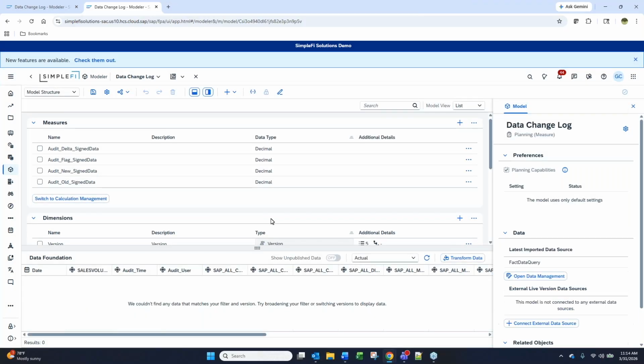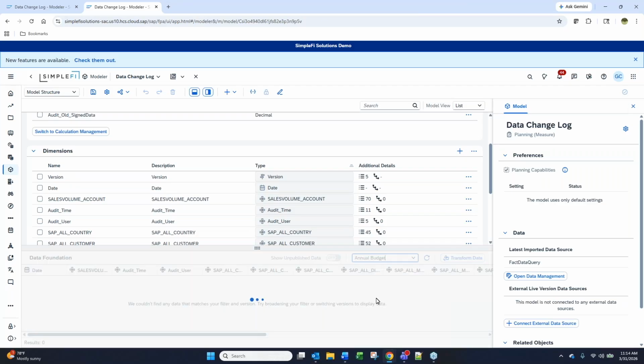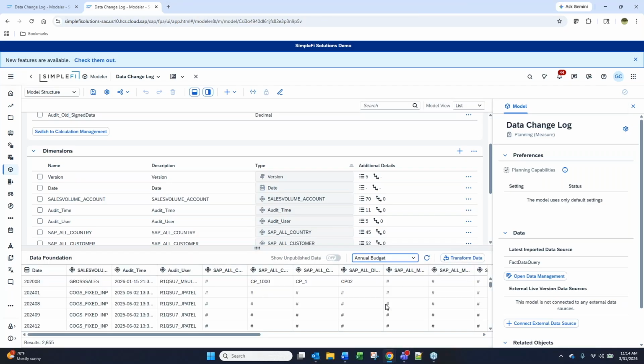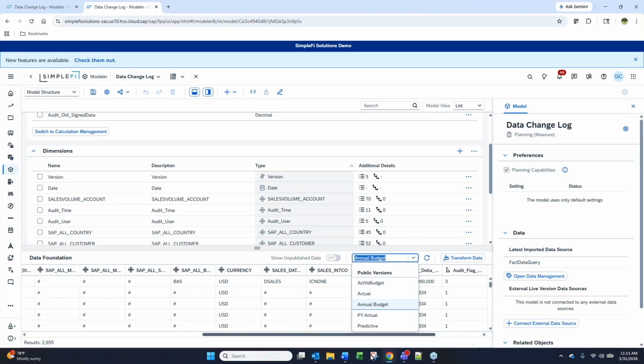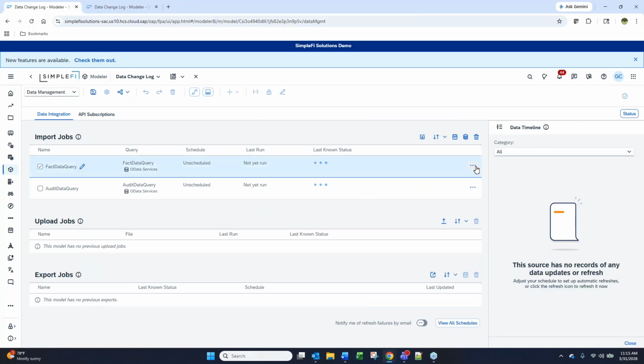Looks like here. Yeah, and you can see that any version that I had in that source model, after I imported it, it has brought data in here. Now, the reason that actual shows empty is that I turned on that audit change log after we had actual data in this model. But you can see that any other version has been tracking any of the changes that we have made, right? This is taking a little while.